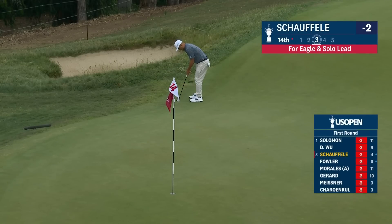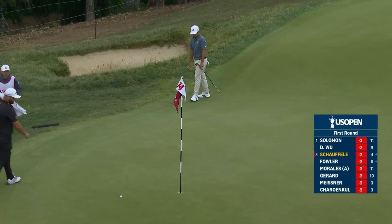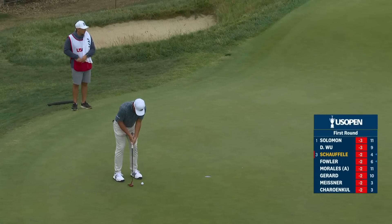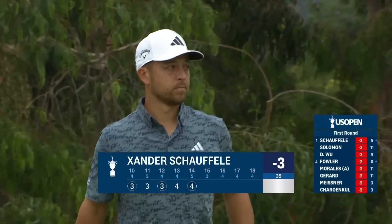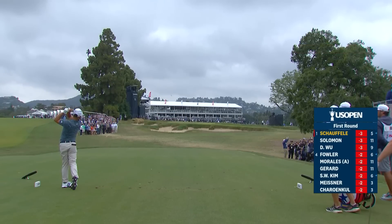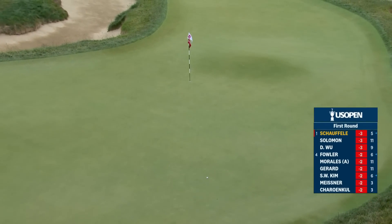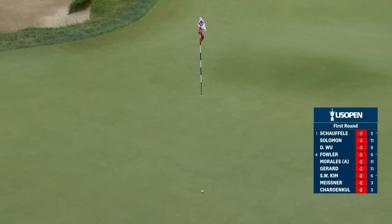Schauffele from this little low area up the hill for eagle and the lead. He told me it's all he had to get it to here — he had a wonderful shot. Just be aware of the speed going after it gets to the hole. That was an awkward putt up the hill — shot out to the right. This guy's got a major-type game. In seven US Open starts, he's never missed the cut. Xander Schauffele, one of the hottest men on the golf course. Could carry it all the way — there is a slope to the left. Way long, pulled it a little bit. The tendency is they shut the face down; it's going to go further than you think. He's going to get away with that one though. Good play.